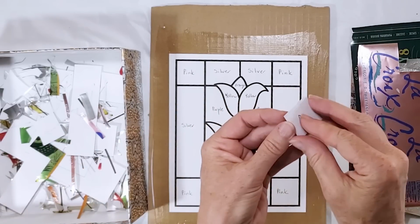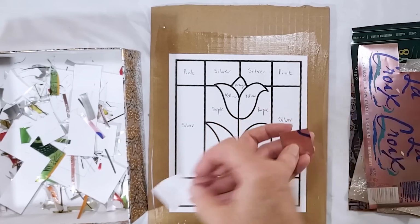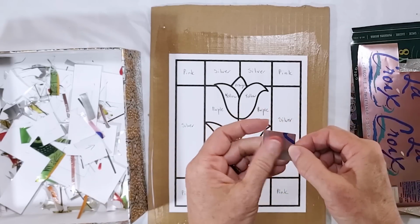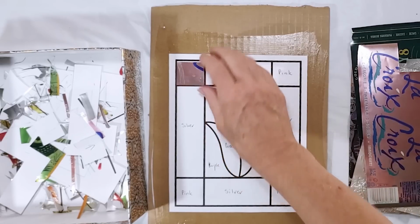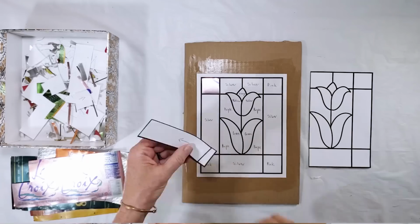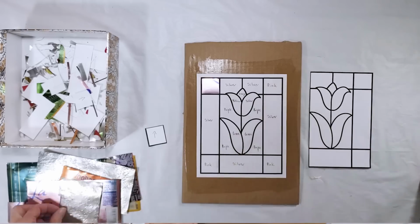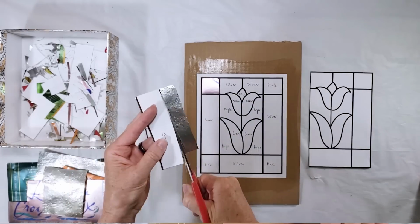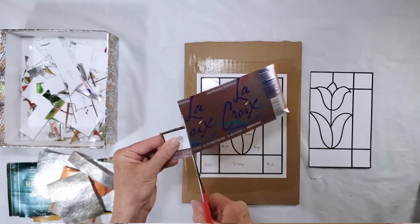And you can save your paper templates if you think you might need them, but I like to kind of throw them in my scrap pile once I'm finished with them, because that way I know I won't get that piece mixed up at all. So then I'm just going to lay it in place where it goes, and I'll continue working on my design until I have the whole piece filled out.